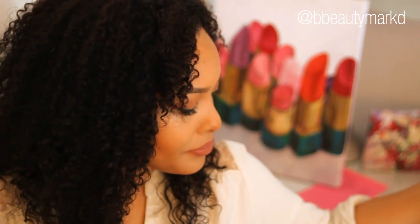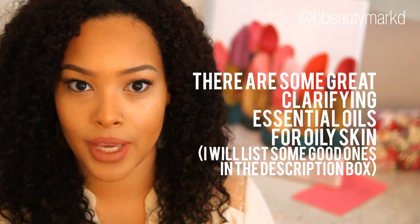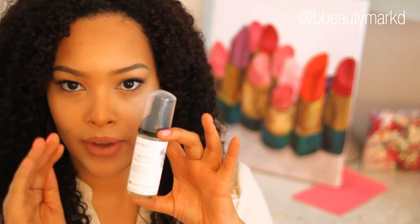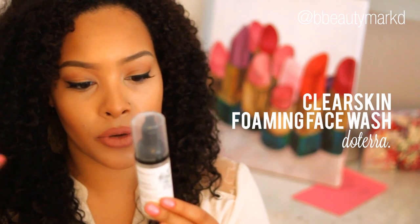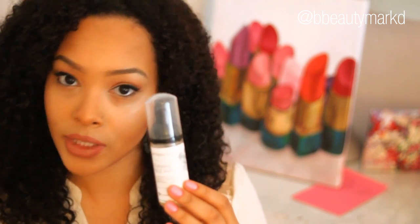And then there are also some really good essential oil cleansers that you can get. I really like this one from doTERRA. I put this in my kit. It's a nice foaming wash, so I can put it on my clients and wash it off really quick. It's a nice clarifying one that uses oils, like castor oil and eucalyptus oil. This oil cleanser is non-drying, and it also sucks up the oil so that I have a nice clean surface to work with before doing a facial or before doing someone's makeup. So an oil cleanser can be one of your best friends.